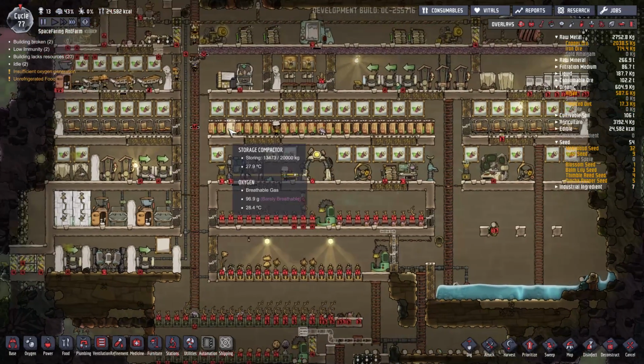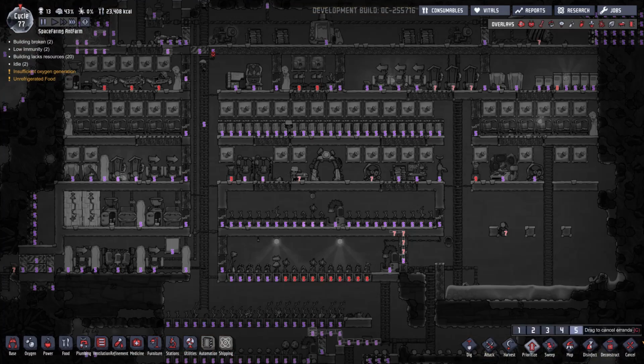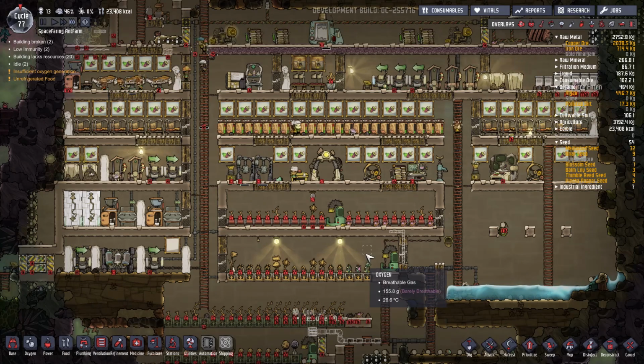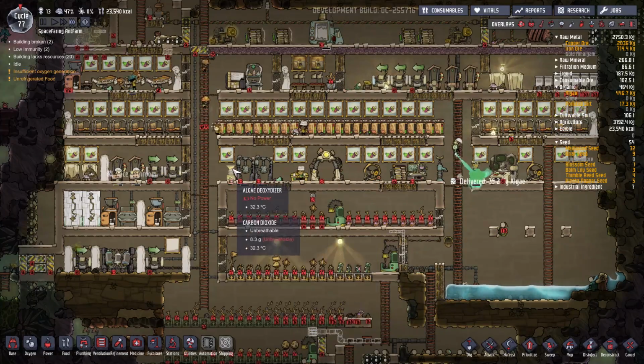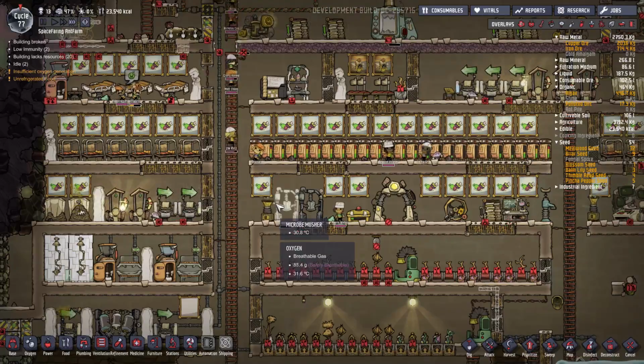Oh, wait a minute, we have a power issue here. This wire is broken. Let's get that fixed as a priority because that's our oxygen supply right there. Get that fixed as a priority, please. Somebody go repair that thing. You're all running by. Oh, somebody dropped off materials. Come on, guys, you gotta fix it. You need that oxygen.